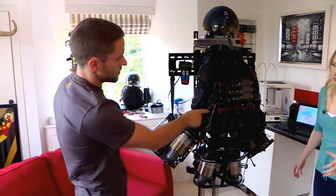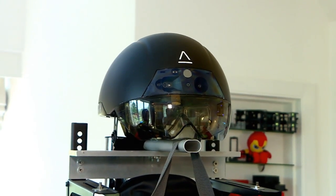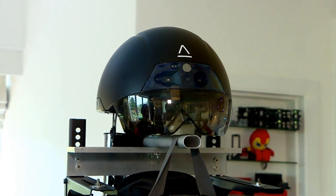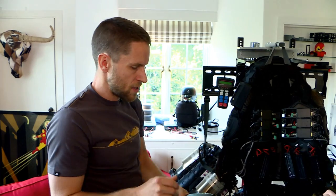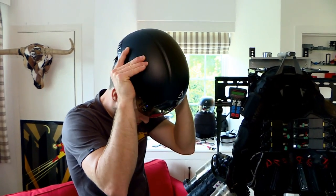Each engine is plugged into one of these brains. And up here, this is a holographic heads-up display helmet from a company called Daiquiri. It's a pretty neat piece of kit. It displays all the engine data and fuel consumption data that gets wirelessly transmitted by the suit — a very neat way of being able to monitor the system and monitor our fuel.